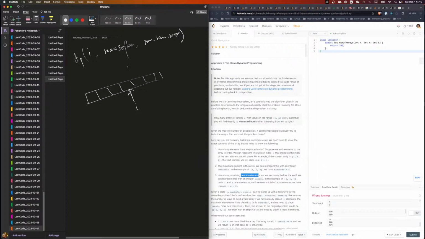Okay. And the remaining maximum. We have the remaining maximum. So we want to find out how many ways to build. Okay, so we start from I. Let's say we know one max has been used so far, and then we have the remaining max.